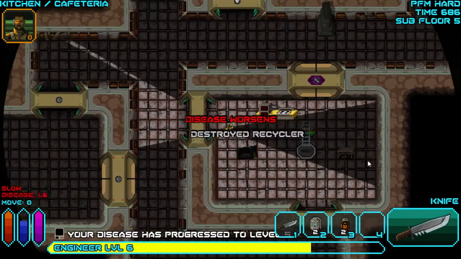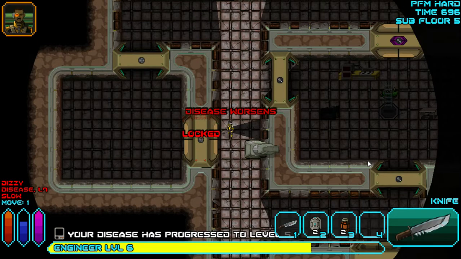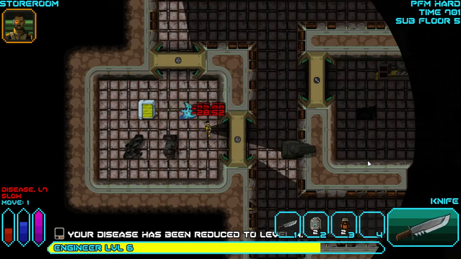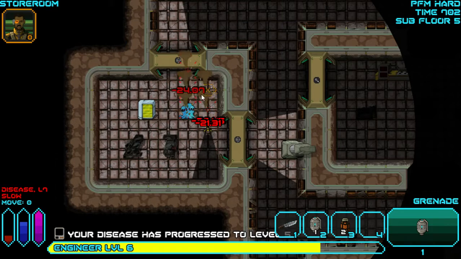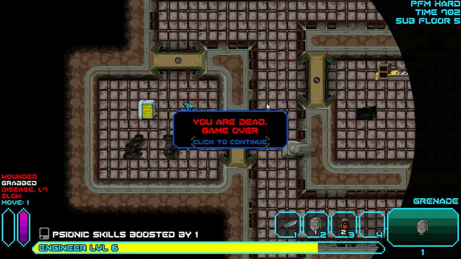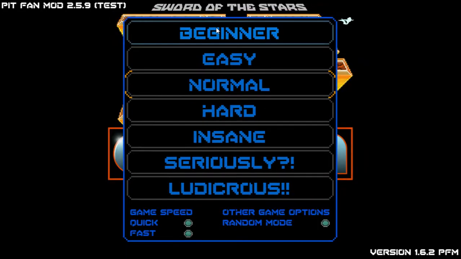Whatever. Moving on, let's go to the storage room. Maybe we'll get something to help cure this friggin' disease. Well, it's certainly... I mean, it's a way to cure a disease permanently. Right. So, current record on that, floor 5. Let's go ahead and give that another go, shall we?